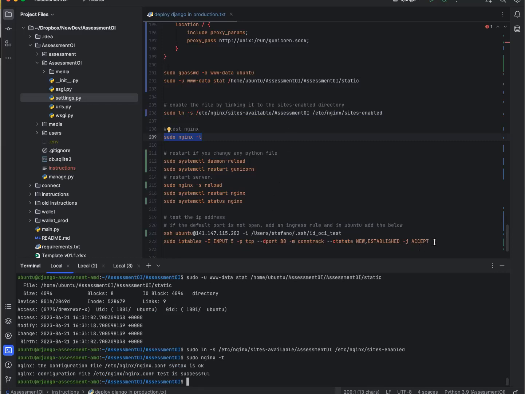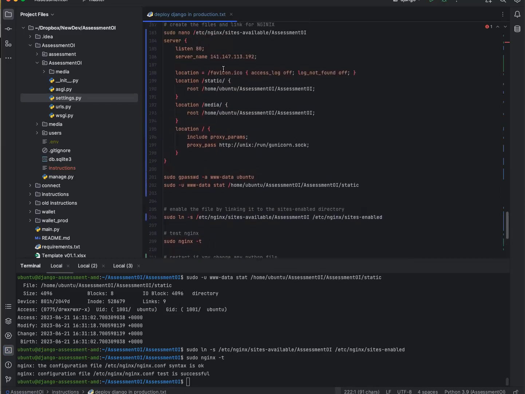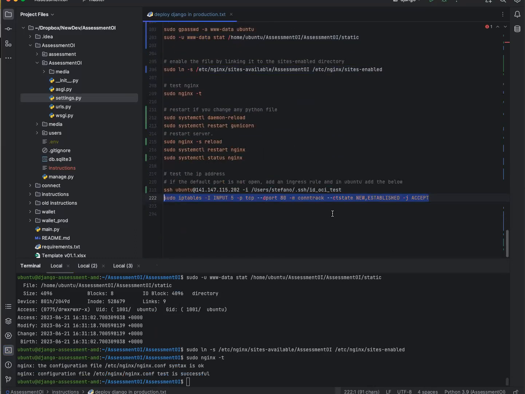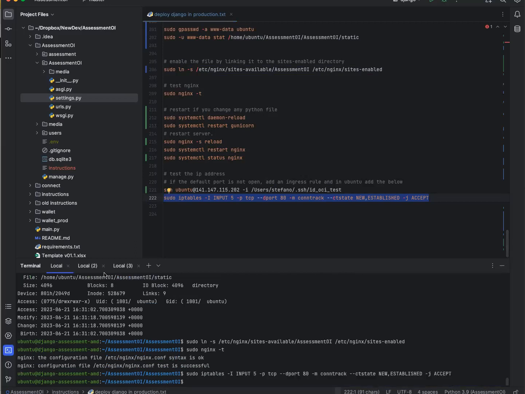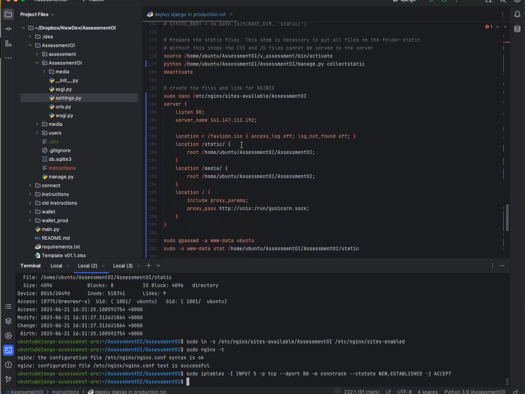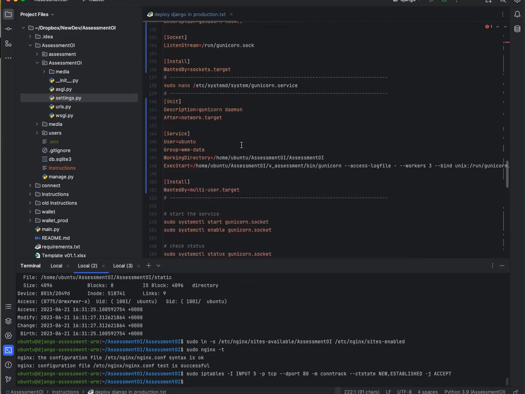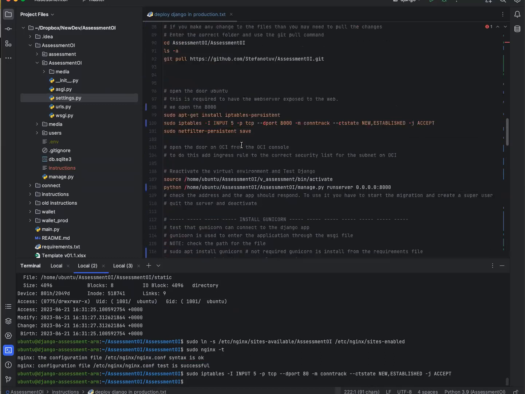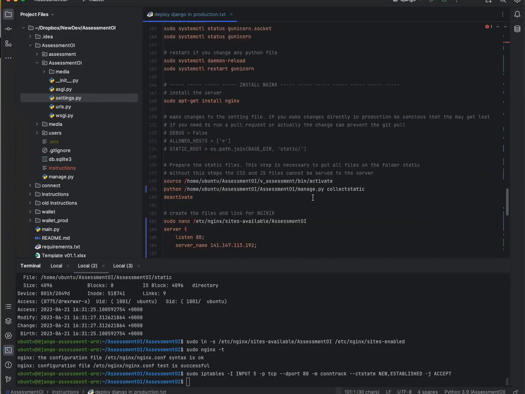One thing that we have not done is to open the port, because the default port that we use over here is 80. So it's not open by default on either server. So we do this, we do this, and then we also save as we did previously when we opened the port for the dev server.